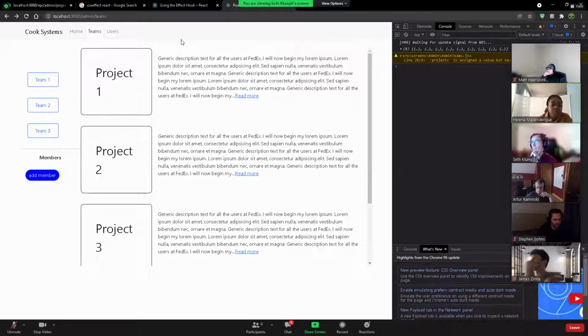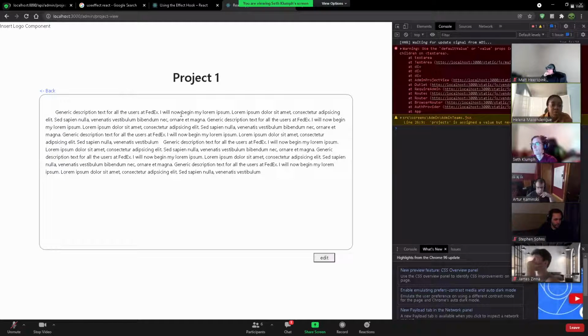So you could hit read more, and since project view looks like its own component, you could pass props to that project view component based on the title or whatever it is that you're pulling from each project. And you could look into useParams.